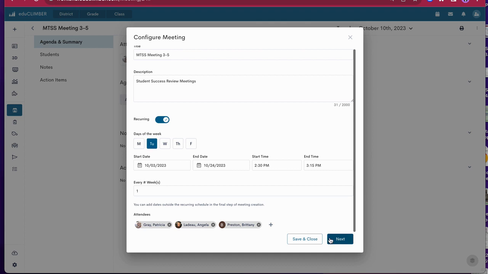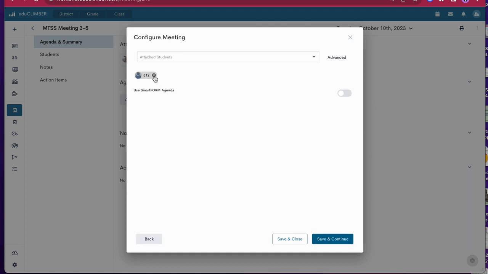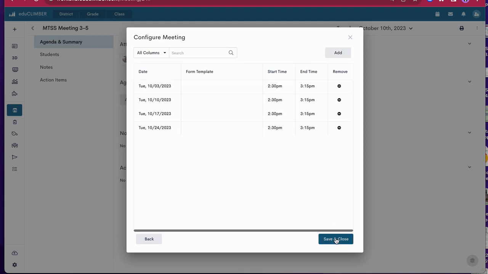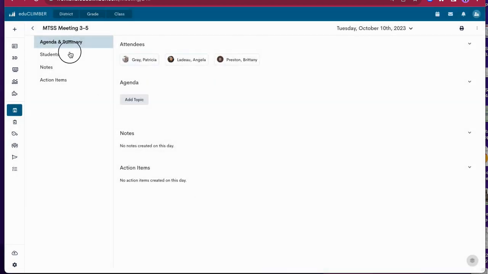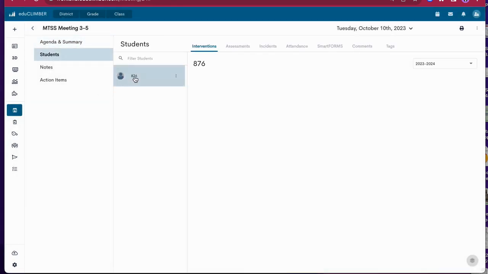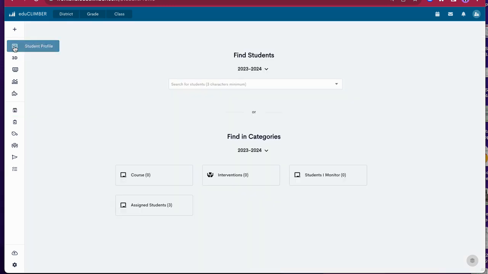Okay. So I'm going to leave this here, but next time I don't want that student at that meeting. I want to select, I don't know, a different student. Now that student's on that meeting. I'm going to save and close. So now I can go here and I have a different student on that meeting. So it's pretty easy. You just move students in and out as you need, and the information stays attached to the student. So if I were to go to my other student, I'll show you.